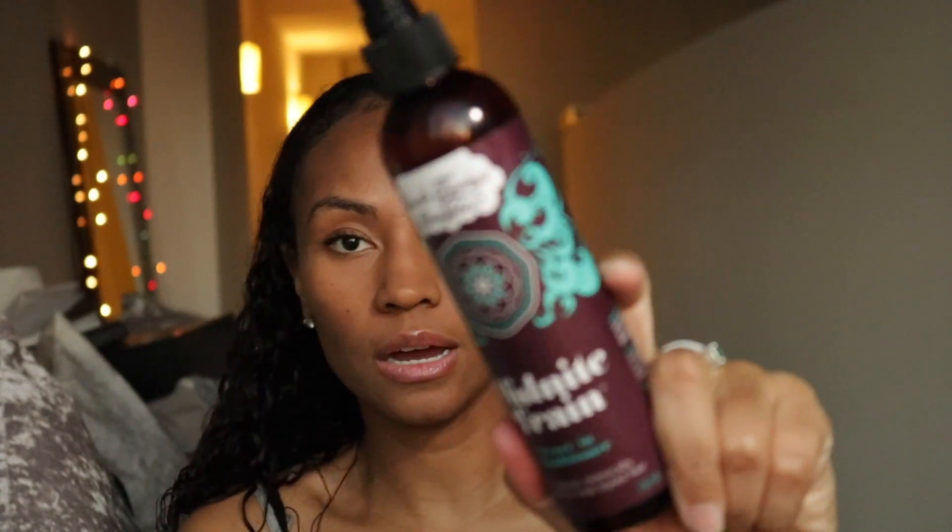I will be using this leave-in conditioner spray. This is what my hair looks like with no product in it so far. I am trying to retrain my hair again because I did put heat in my hair. The crazy thing is I don't straighten my hair a lot, but when I do I have the heat on high, and that's when I really mess up — I can literally straighten my hair one time and it will damage it. It's really just my ends, and I actually just trimmed my ends not too long ago since none of the salons are open.